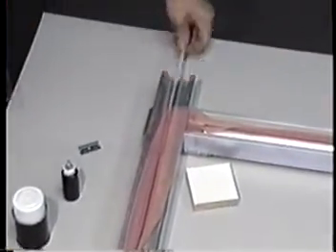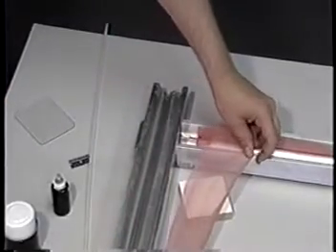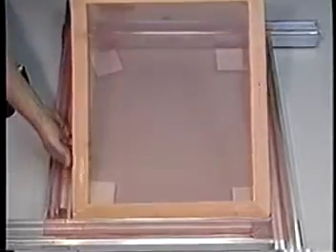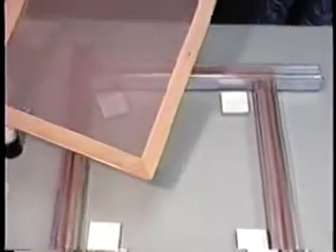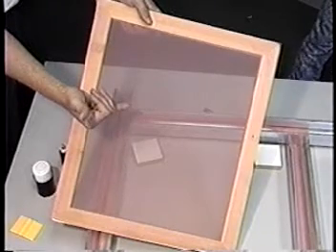To dismantle the unit, either press down the keystone rod the full length of the roller and slide out, or pull out the outside nylon rod in the top loading system to remove both rods. The assembly and operation of the Tension Quick frame is as simple as that. This has been the instructional video for the Tension Quick frame, brought to you by the leaders in the industry, the Diamond Chase Company.